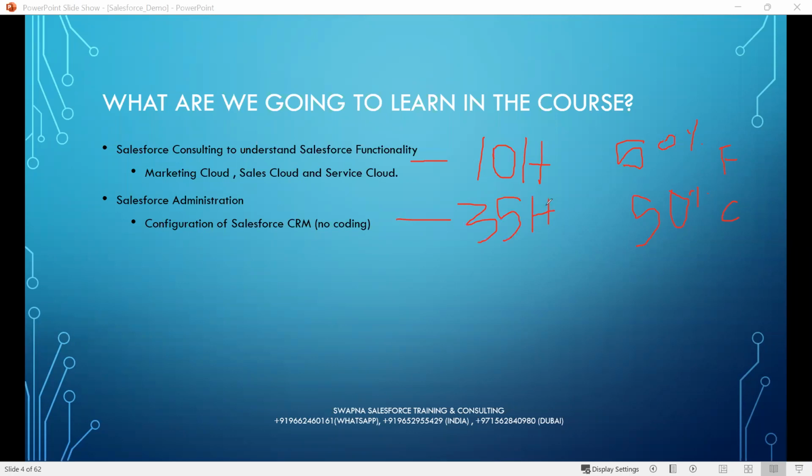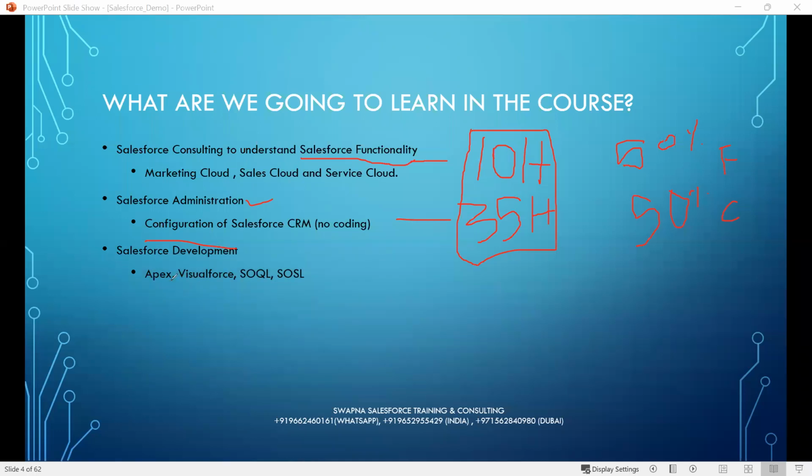If you want to learn only Salesforce admin, then you have to attend the 45-hour sessions, because only admin doesn't help. We need to understand the Salesforce functionality as well as the configuration part. So 45 hours needs to be completed if you want to just go for admin. And the third part is development.